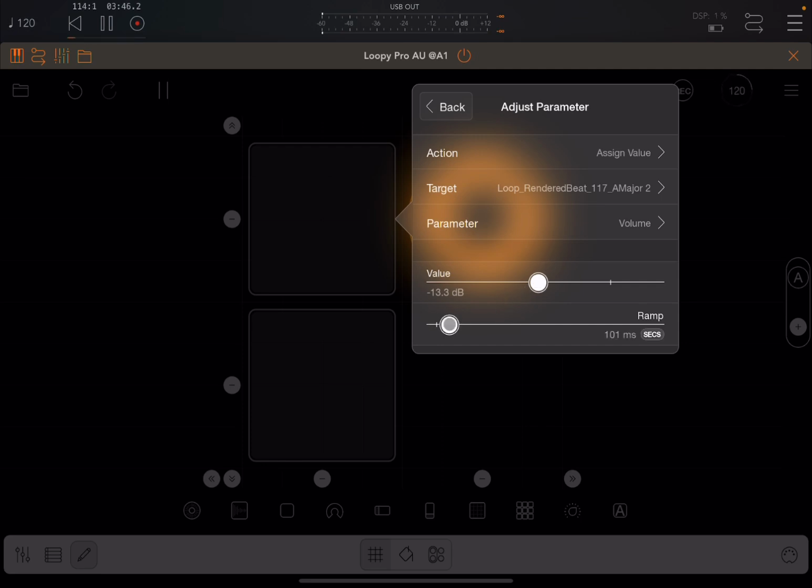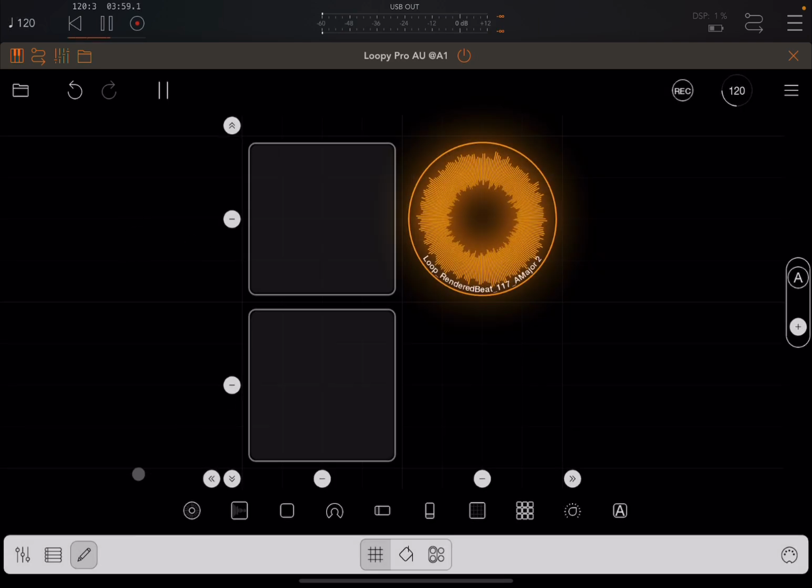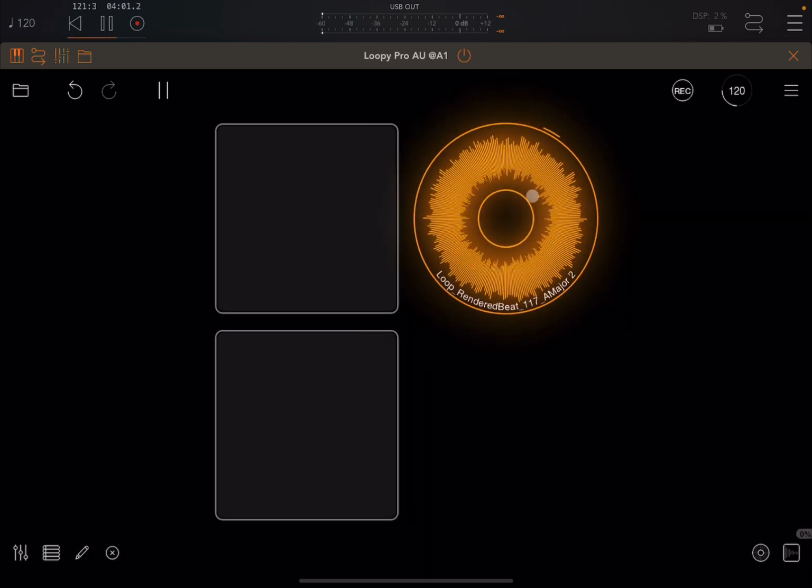And now let's add a ramp, which is almost a delay, a smooth way. It will go gradually to that value. And you can specify, for example, do that in 2 seconds. Okay, so let's exit the editor, click play, and you will see now when I press this button, that it will decrease the volume gradually.